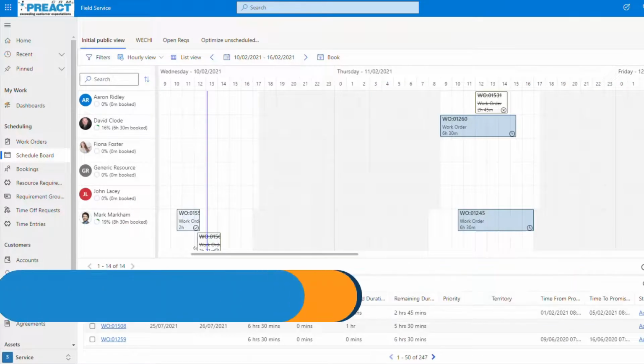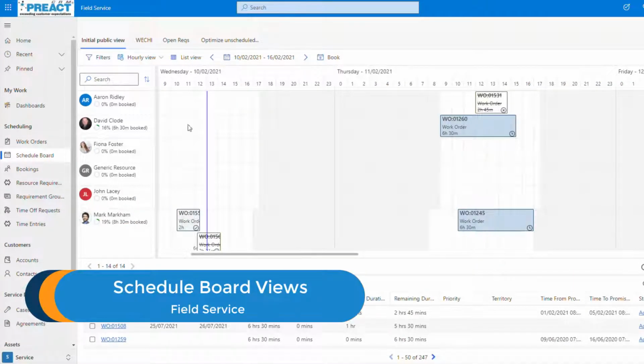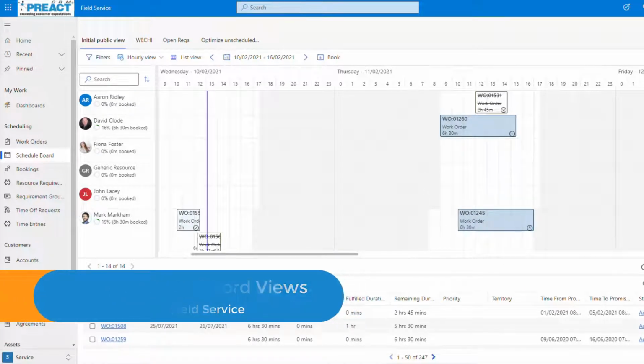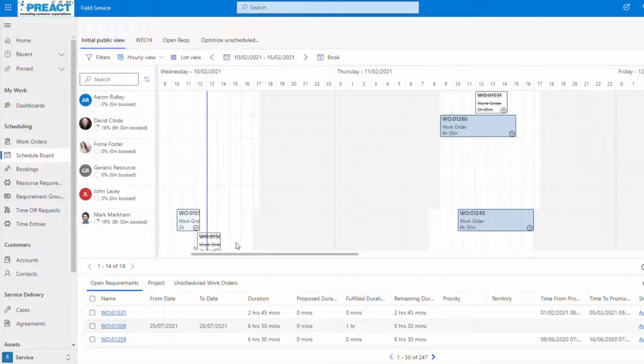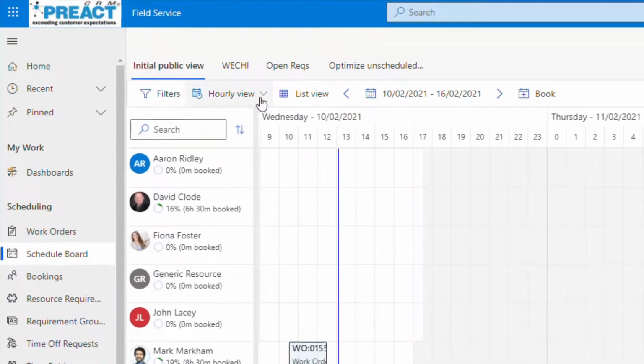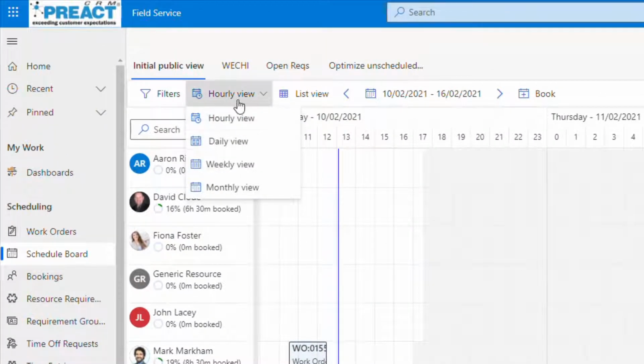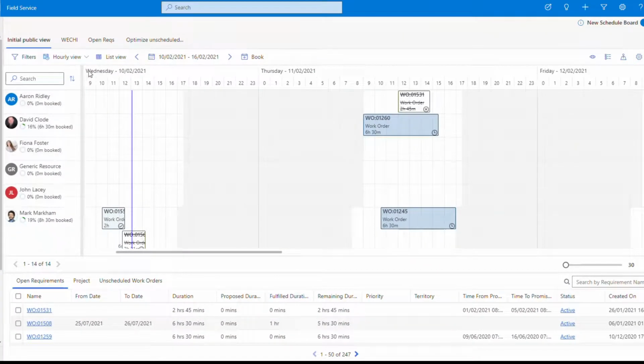So another feature they've brought back is on the new schedule board. We've got the ability to turn on the new schedule board. It looks like this. It's adding a few of the features that we used to have in the legacy schedule board. So when the first new schedule board was released in preview, we only had the ability to look at an hourly view. So when we look at an hourly view like so, you can see it's looking at an hourly view, based on the values that you've picked, based on your universal time and your time frames and everything else, and your patterns.